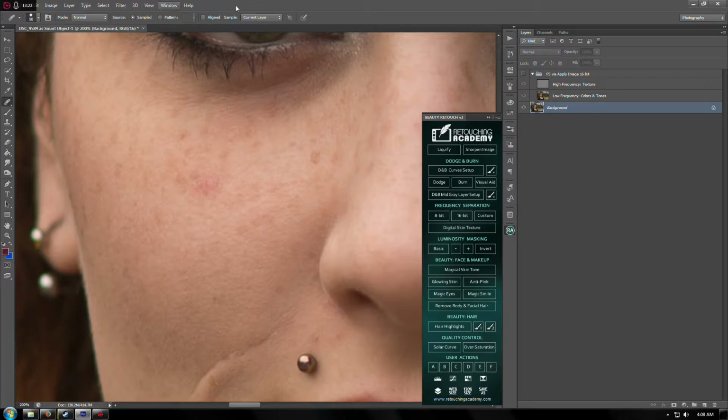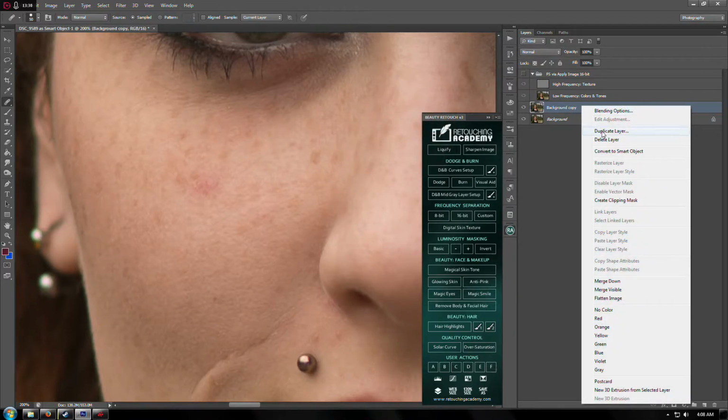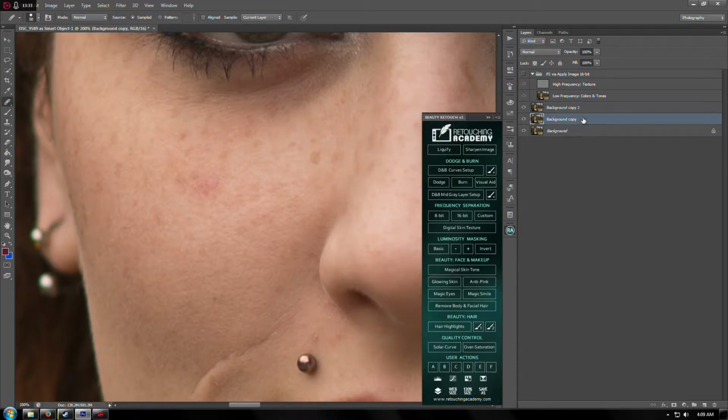So, okay, to do it on your own, what you're going to want to do is duplicate your background layer twice. Okay? And then you can hold down Ctrl or Command, click both of them, and then hold down Shift and click on the folder icon at the bottom. Name that frequency separation, or FS. Now, the top image, we're going to name that texture. Okay? The bottom, tonal. Uncheck the texture layer so you can't see it.